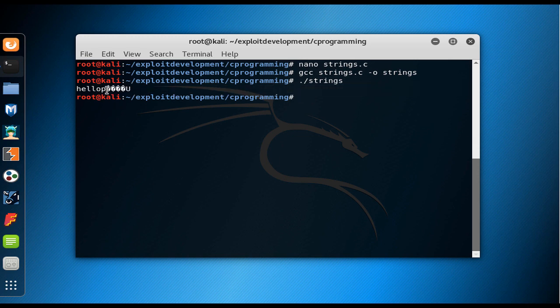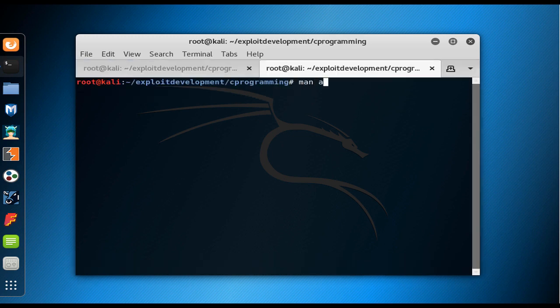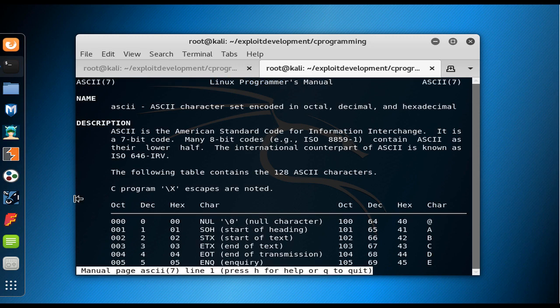First of all, I want to explain the reason for the question mark. If I open another terminal and type man ascii in here, look at the decimal column in here. We know that ASCII encoding takes 7 bits for doing the encoding. As you see in here, it is a 7-bit code. On the other hand, the smallest accessible unit of storage is 8 bits or 1 byte.